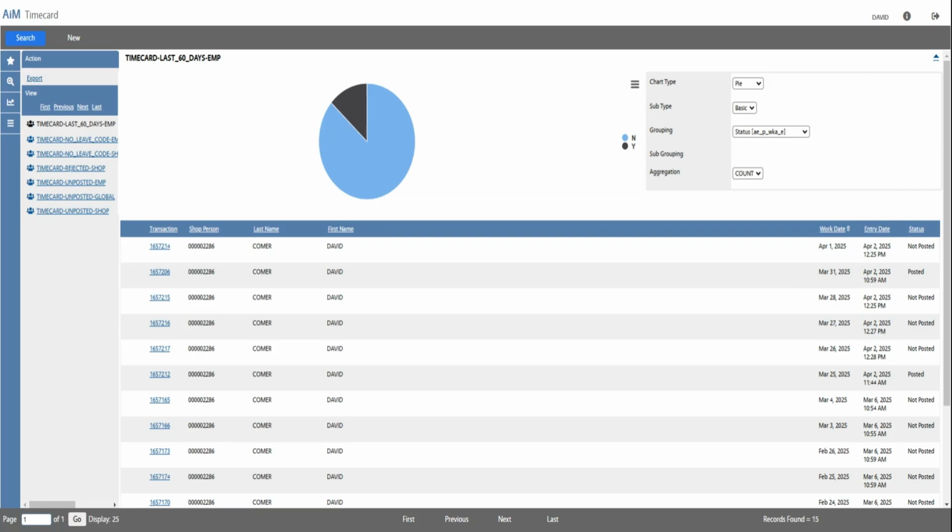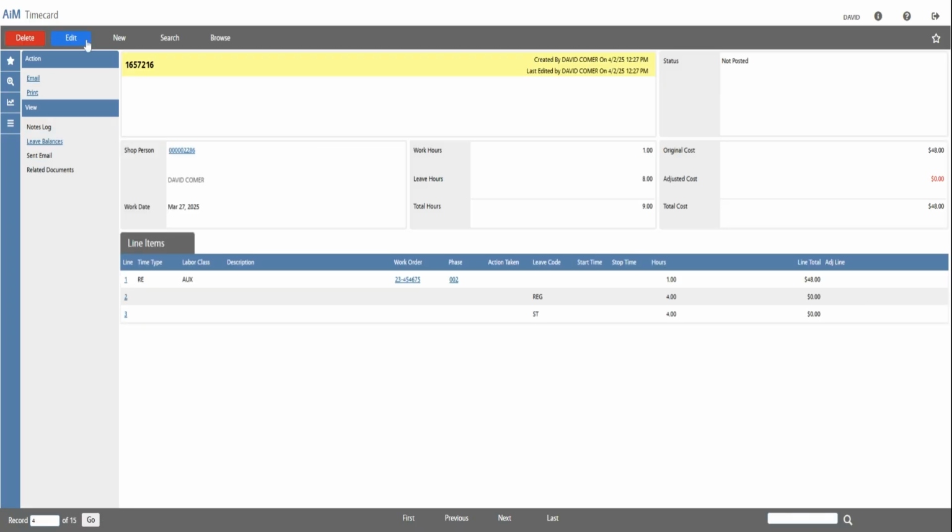But like I said, for other time cards, if it's not posted and you want to make an adjustment, all you do is open it up and you can edit it from there. Important things to note when you're looking at the time cards from this view is here's your billable work hours. It'll be totaling, so any amount of phases that you worked on that day, the amount of hours you put towards those phases will be totaled here.